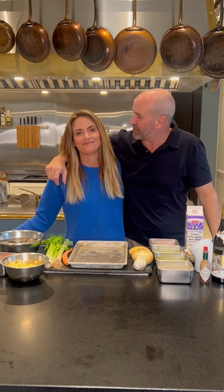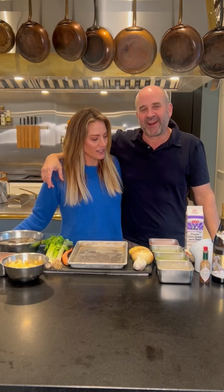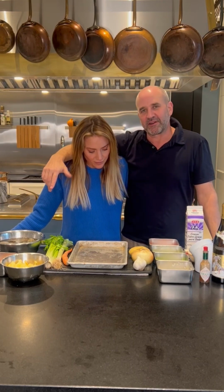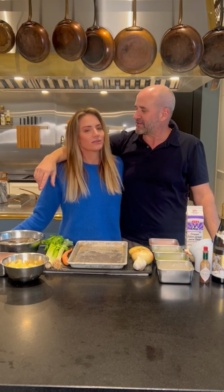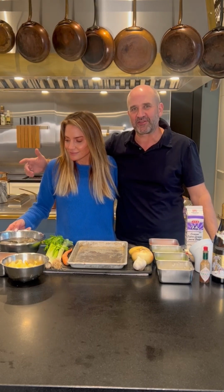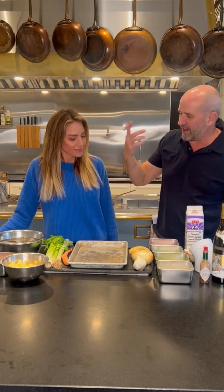Boston clam chowder. So we were in Boston a couple weeks ago. I had to speak at the International Society of Plastic Surgery Nurses, and we got inspired because they have such good seafood in Boston. So we came home and said we have to make clam chowder. And today is a really cold day in Dallas. It's in the 40s. So let's check it out.